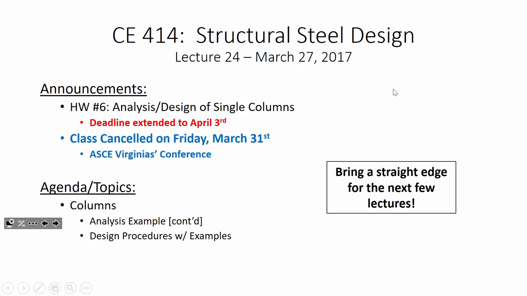All right. One other thing I'll point out: we don't need one today, but for the next couple lectures, you probably need to bring a straight edge, okay? The reason is you all have that moment frame alignment chart that I showed you. The way it works, and we're going to go through this in detail later, is you're going to locate a value here on the left and a value here on the right, and draw a straight line. So you need a straight edge to know what the K is in the middle. So make sure you're bringing a straight edge.